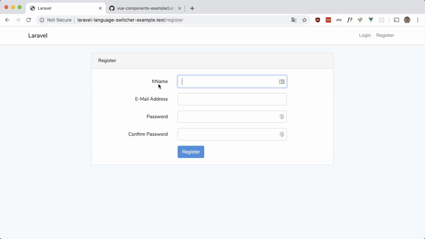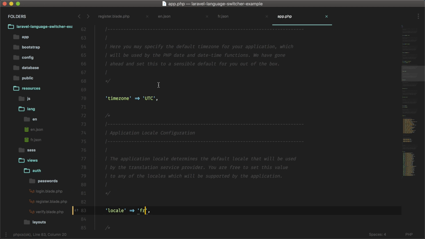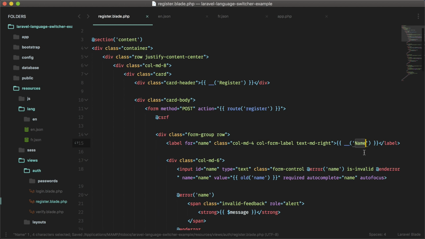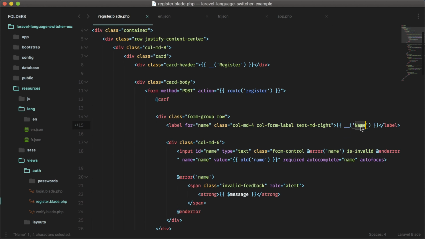Okay, that's fine, but if you're defining keys for everything you need to translate, then that becomes really cumbersome. So in Laravel, what you can do is just define the keys as the default language. Like we had here, we still have to use this double underscore method, but we just define everything as English.